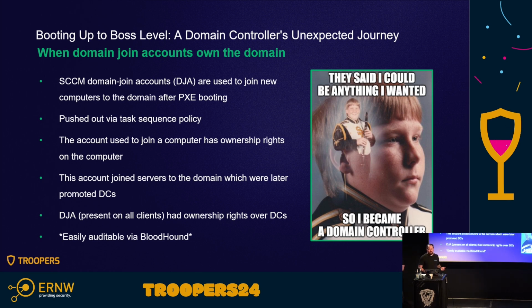If you do find a domain join account, look at what it has ownership of. And then if you are on the blue side, definitely figure out what your domain join account is and use BloodHound or something to look at what it's doing. Look at what it has ownership of, because, like I mentioned, we found several instances where this account has ownership of the entire domain, hundreds of thousands of computers, so it can be really bad.